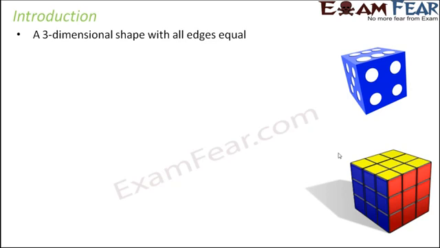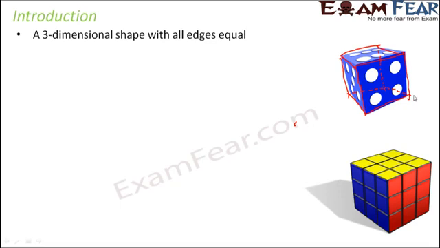The best example of a cube that you can think of around you is the dice which you use while playing Ludo. When you look at the dice, you would see that all the sides are equal in length. 1, 2, 3, 4, 5, 6, 7, 8, 9. So 9 edges we can see. There are 3 more edges which we can't see. One would be here, one from here, one from here. So all the edges are equal in a cube.